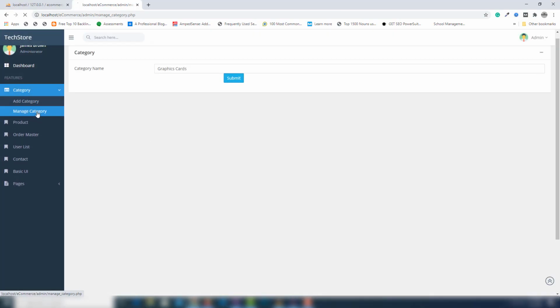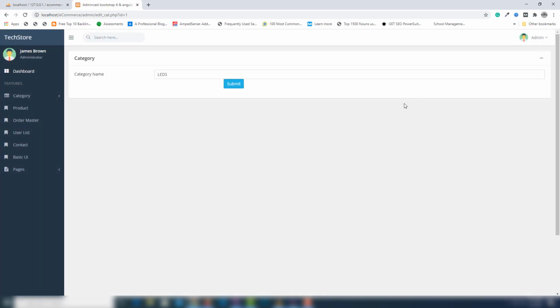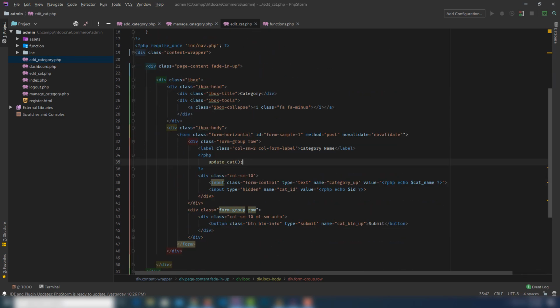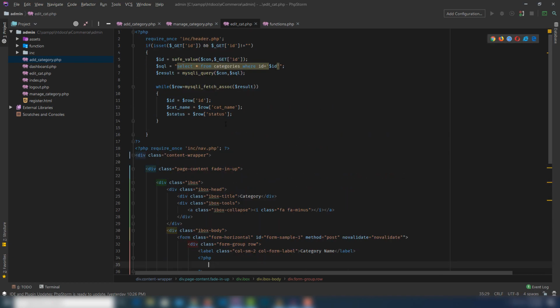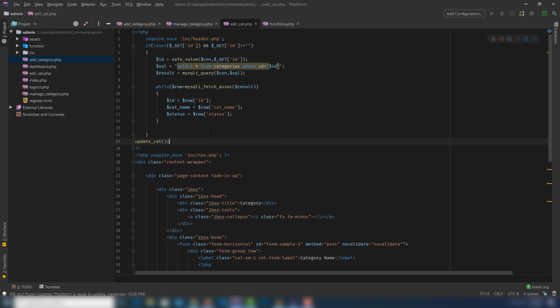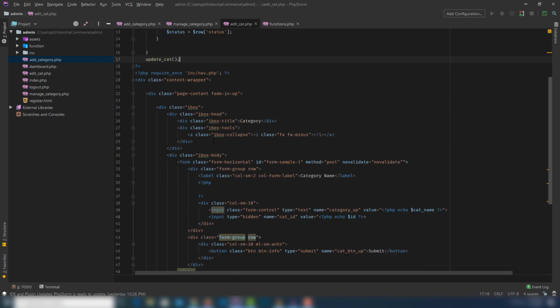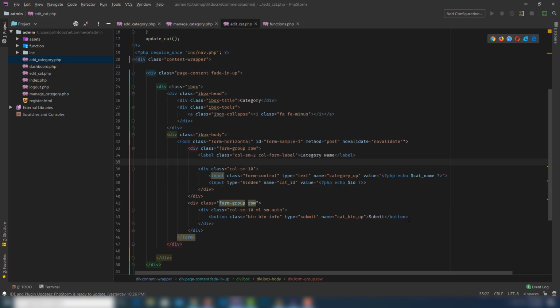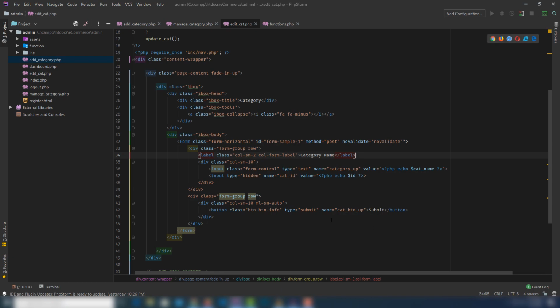So I go to manage category.php, edit record. I think we need to check the. I just got that and paste it there because I've seen a problem with my button tag, and the button tag is perfect, but I don't know why.